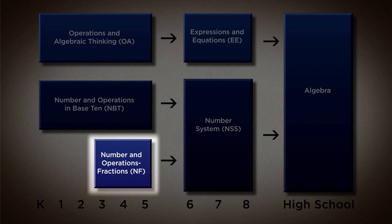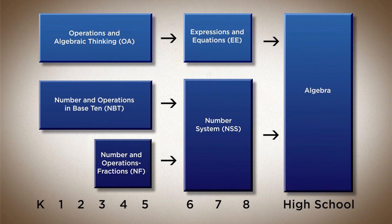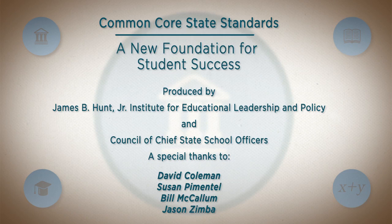Fractions come in in a very important way in third grade. Fractions are another aspect of this ramp up to algebra, because if you think about it, when kids start working with fractions they're almost doing algebra with numbers. They see a fraction 3 over 4 and they have to add it to 4 fifths — it's almost as if they're adding A over B to C over D. They see those operations starting to play out as a sort of rehearsal for doing it with letters when they get to algebra.